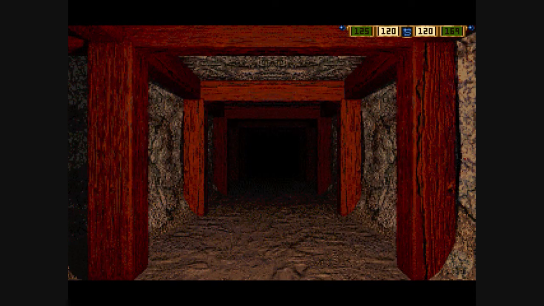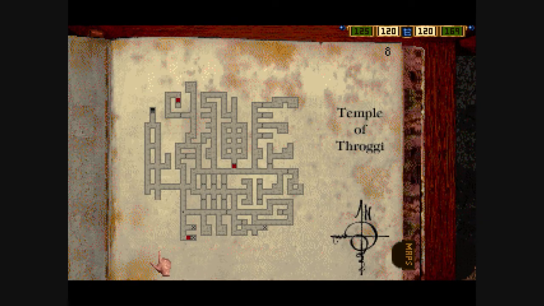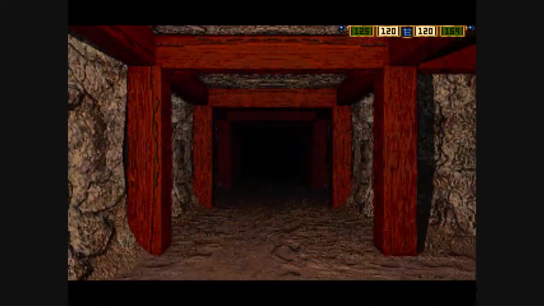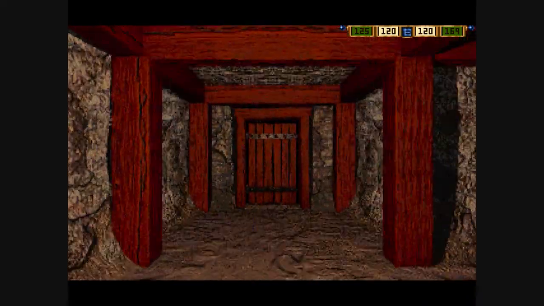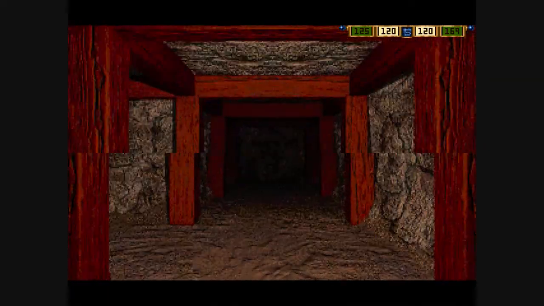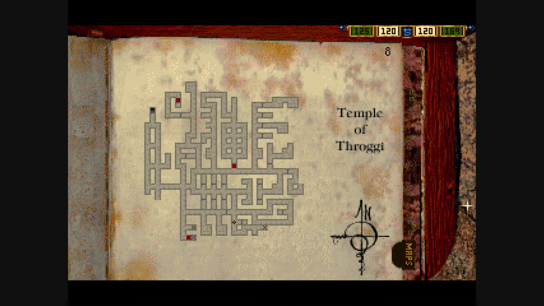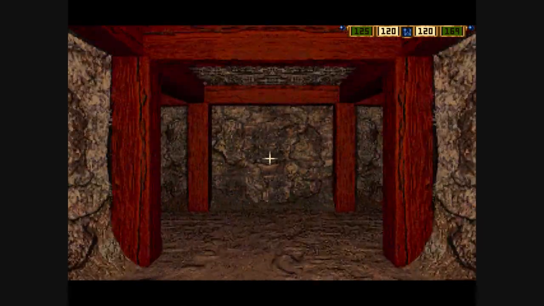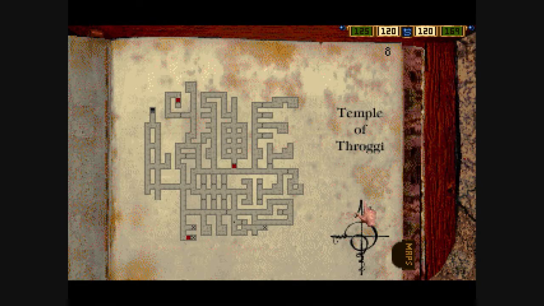Okay, the pits are that way. So we want to go this way and go straight through the door. And then down. Entertainment! Yeah! I know this is what you guys like to watch. Me running around like an idiot. So, let me put that down.